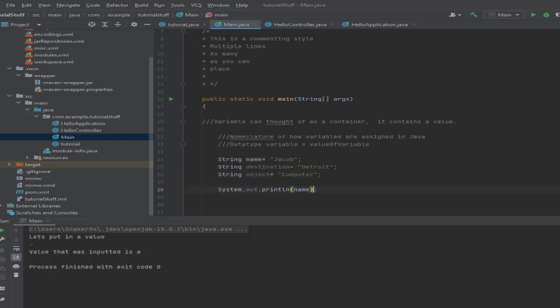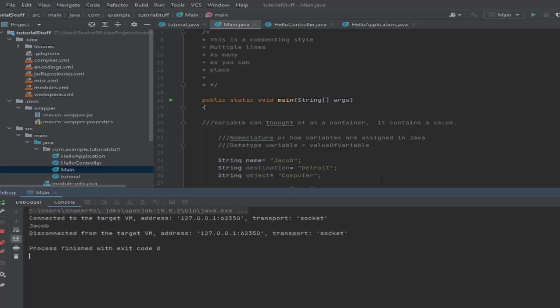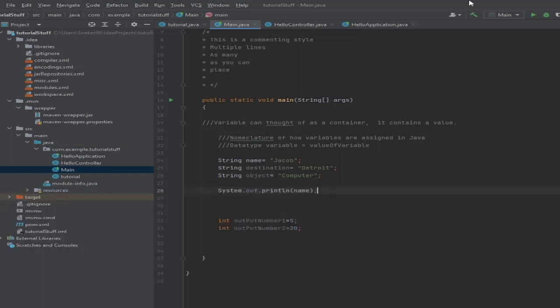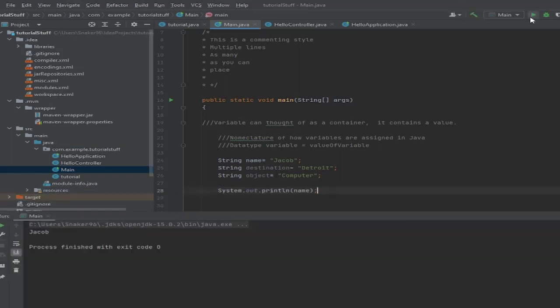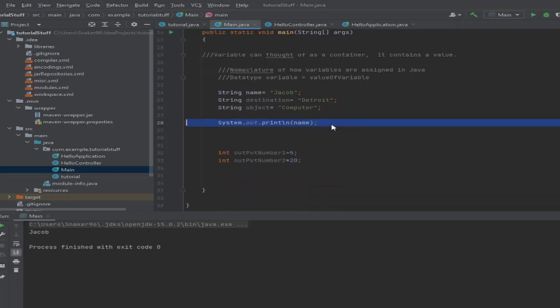Say we want to print out name. That's not what I want to do. Wrong command. Jacob. Yep, it says that. What if I want to print out my name again?